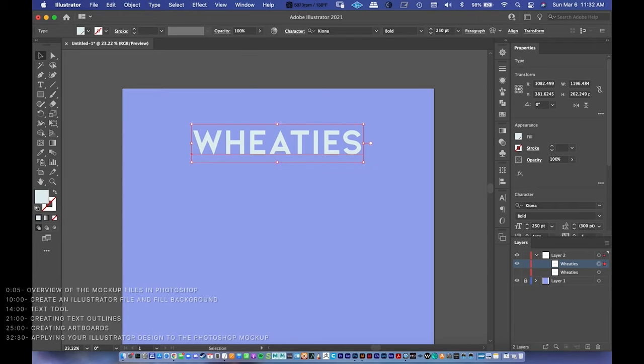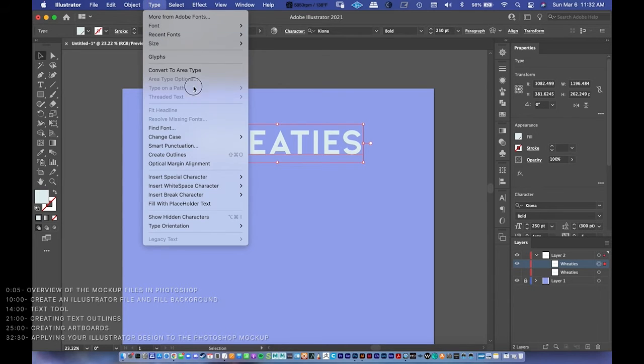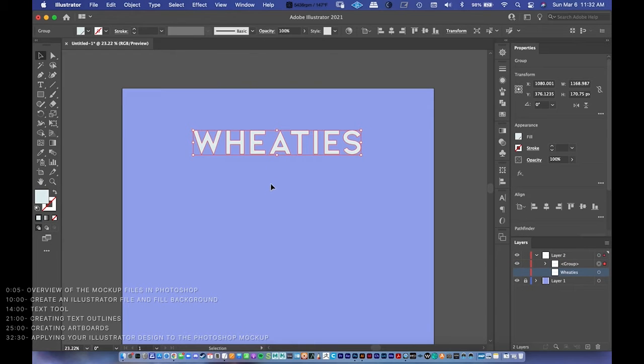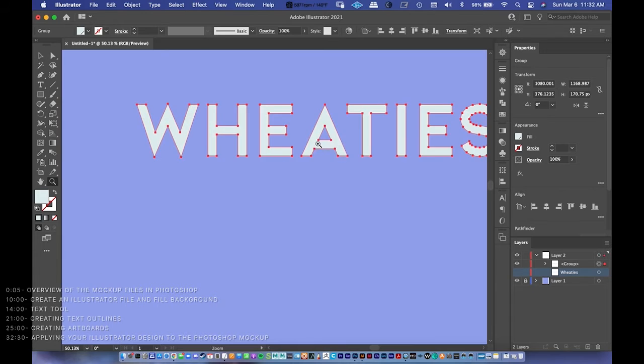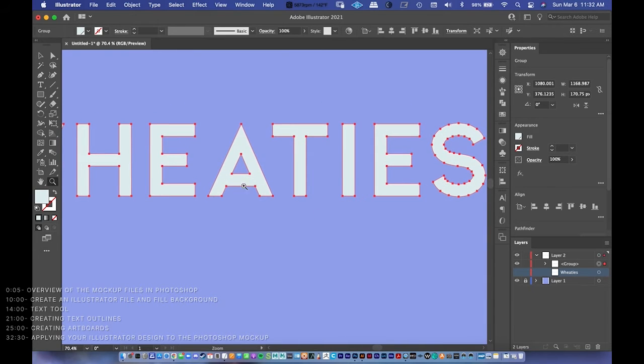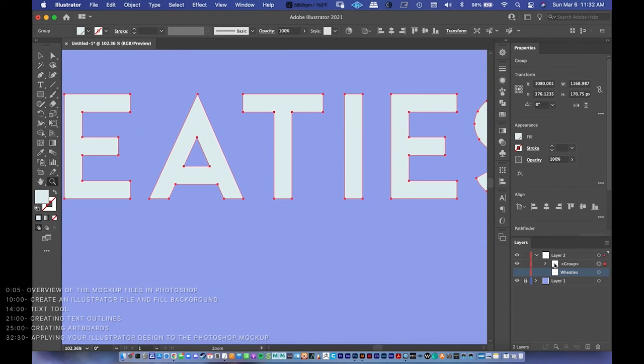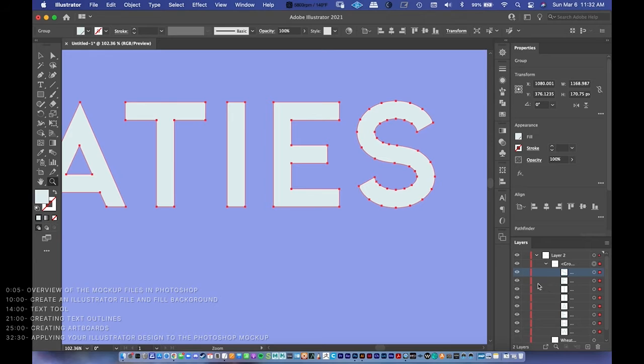And if you go to Type and then Create Outlines, this is the step that you want to do here. So it's Type and then Create Outlines. And you can see there it changed. It made a group in our layer menu, but you can see this box also changed in here. And so you can see that it turns the type into shapes. And if I expand the group out, you can see we have each letter showing up as its own sublayer right here.